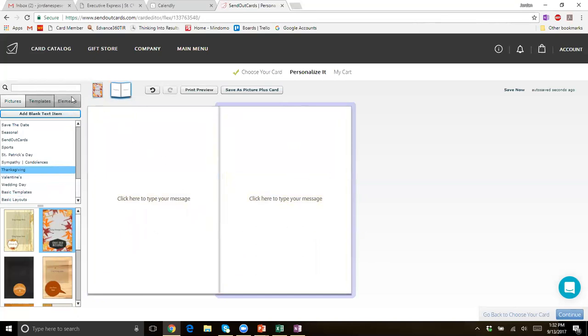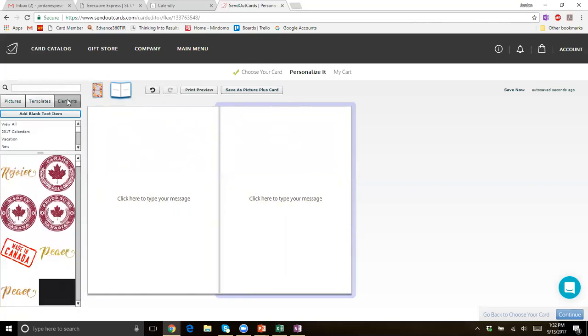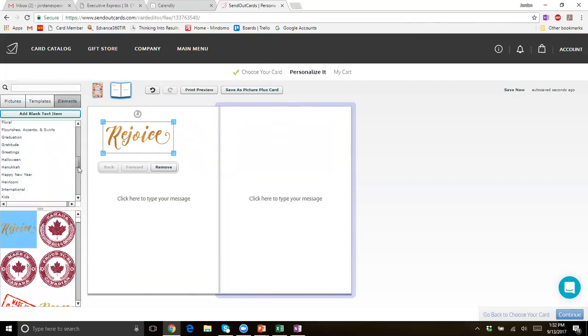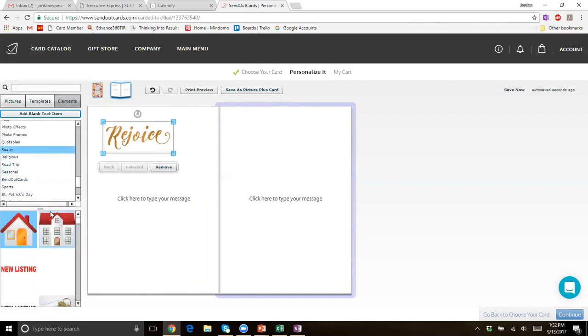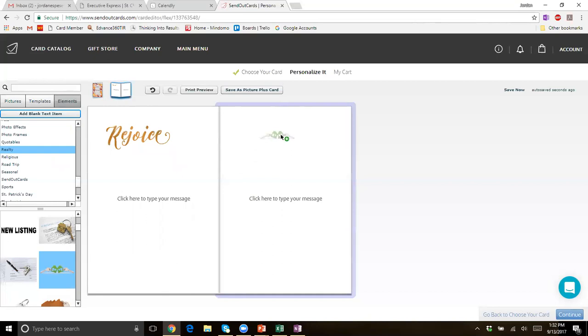If you look at this elements part right here, that's kind of just like little clip arts, I guess. And so I could take this and just drag that right on into the card. I know they actually have a little realty. If we search through these as little elements, there should be one that says realty. And so you could just choose maybe something like this, and you just want to throw it into the card. Now again, these are pretty much just images, so maybe you find an image on Google, you can do the exact same thing. But I can just spice up the card a little bit, throw these little images in there.